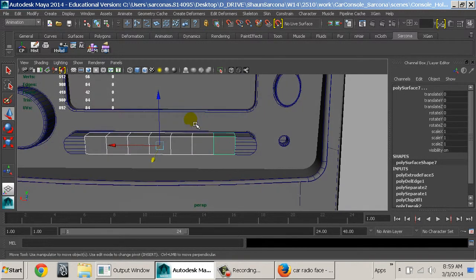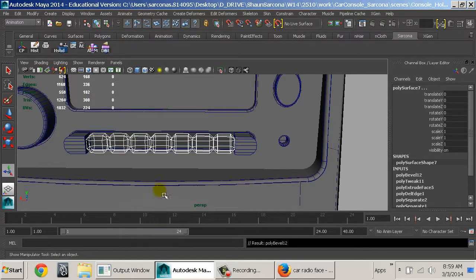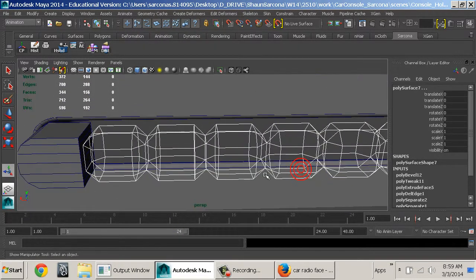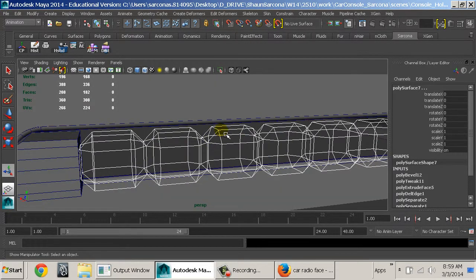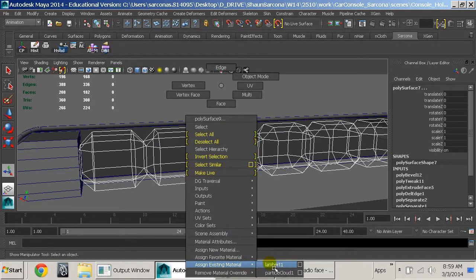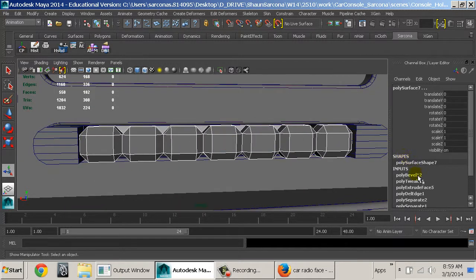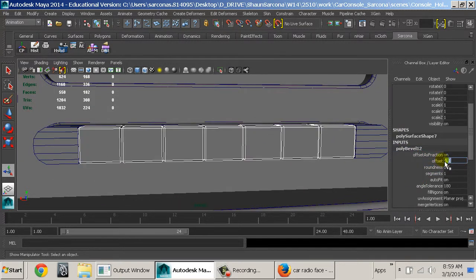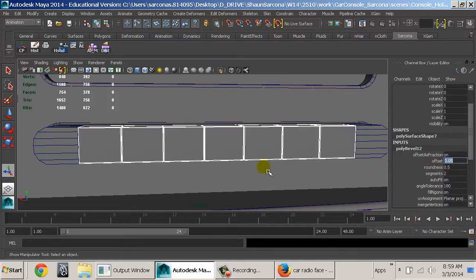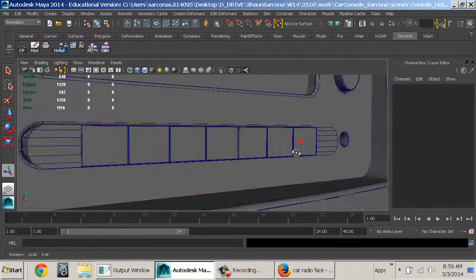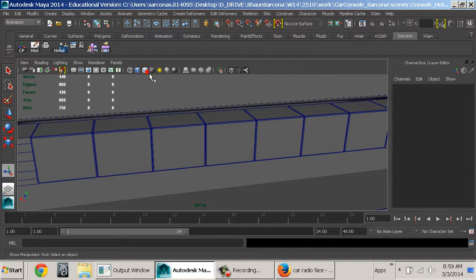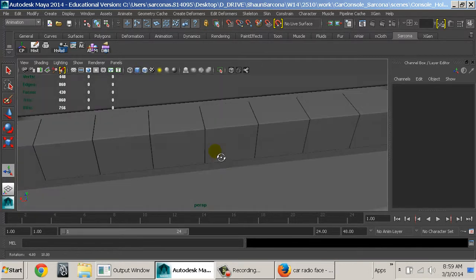grab the middle buttons first, and just do a bevel on them. Let's see what that looks like. And you can see here again, it's doing that weird make it transparent thing. So we can just right click, assign existing, Lambert, bam, there it is. All right, 0.05 I think I want to have the buttons at. That's good there. I'll turn my wireframe off so I can see. Looks good.